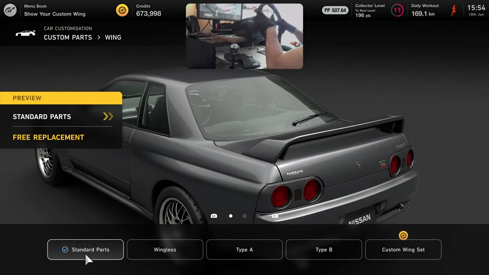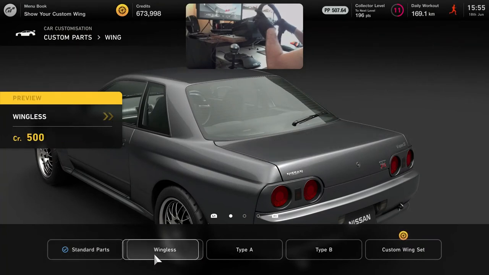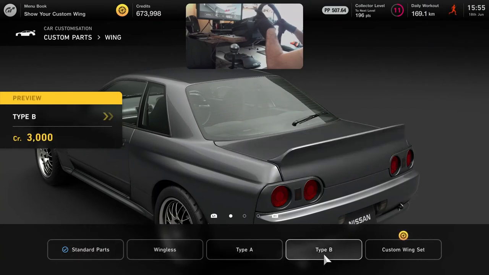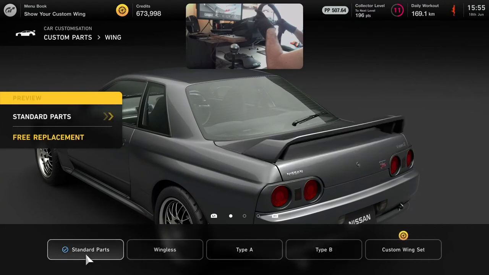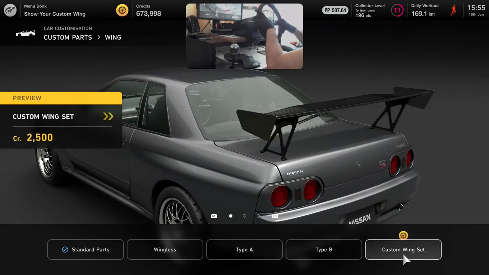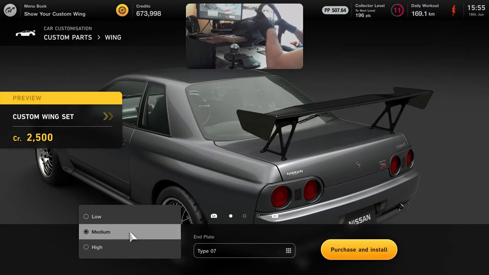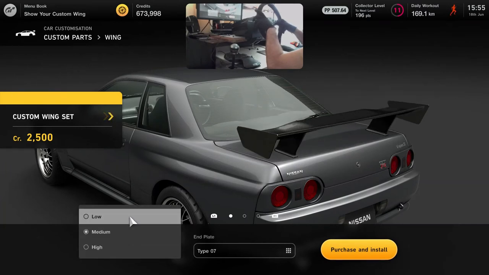So we got standard, and the standard looks really good actually. Wingless, missing something. That wing looks really good. Type A, that's not too bad. Type B, and not as good as the standard one. And that's this. Oh, the custom is so ugly. Oh, the low one is not too bad.